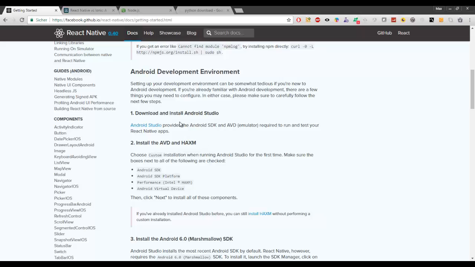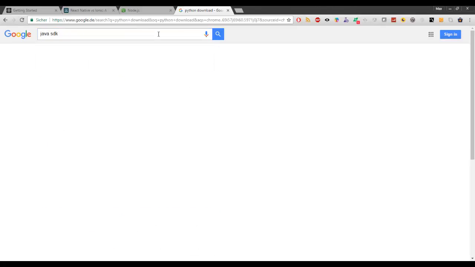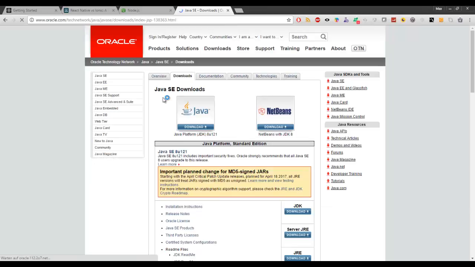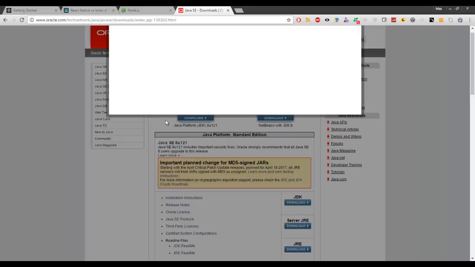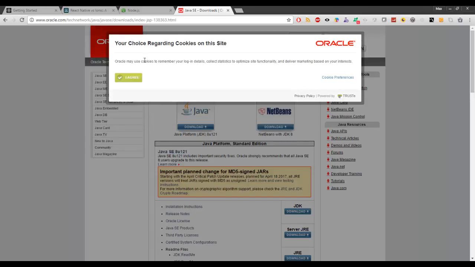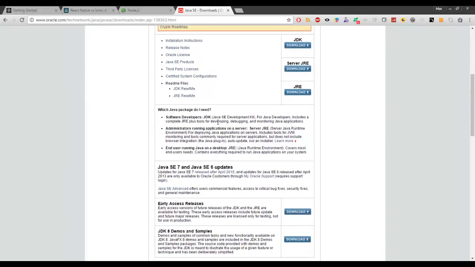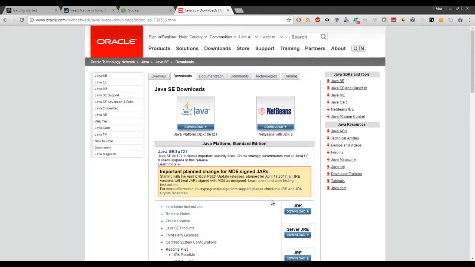In order to work with Android, you need to install the latest version of the Java SDK. So you go to that link, and then you choose, basically, you install Java version 8, some latest version.